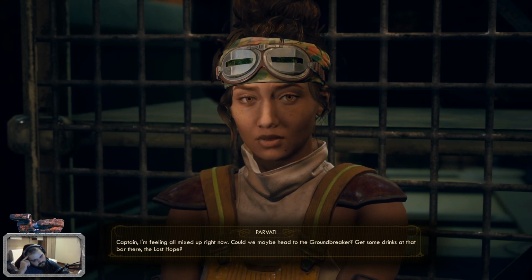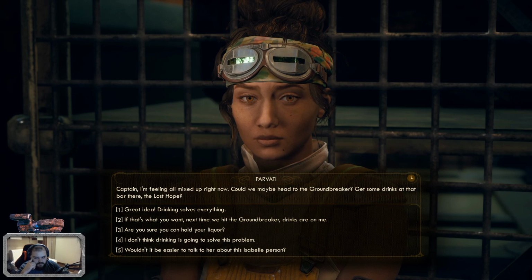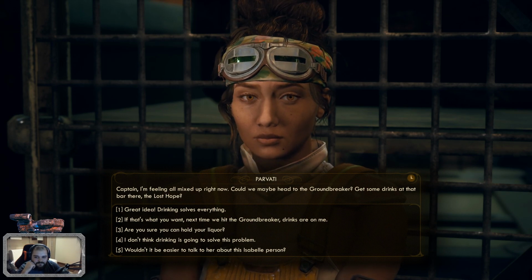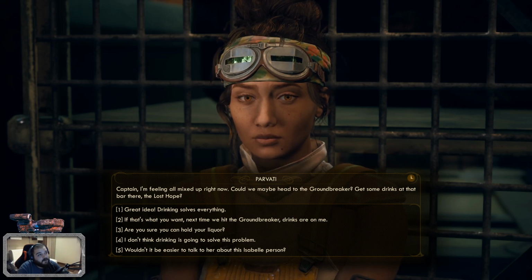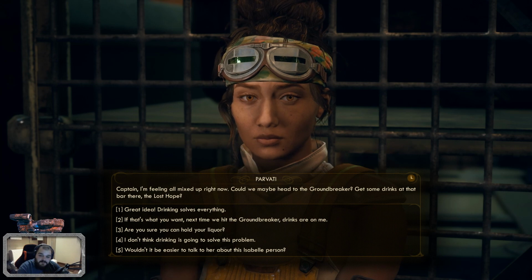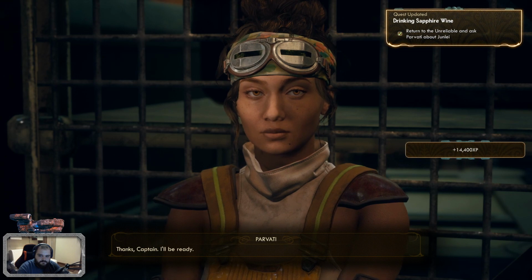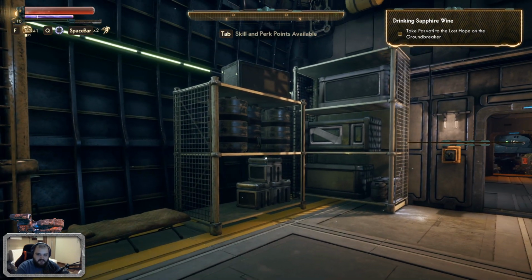Could we maybe head to the Groundbreaker? Get some drinks at that bar there? The Lost Hope? Drinking solves everything. Sure, if that's what you want. Next time we're on the Groundbreaker. Well, we are now. Sure, if that's what you want, drinks are on me. Thanks, Captain. I'll be ready. You gotta psych yourself up. I'll be ready.